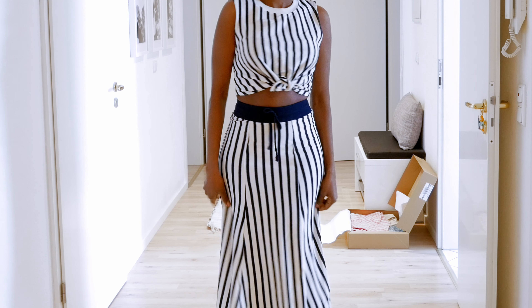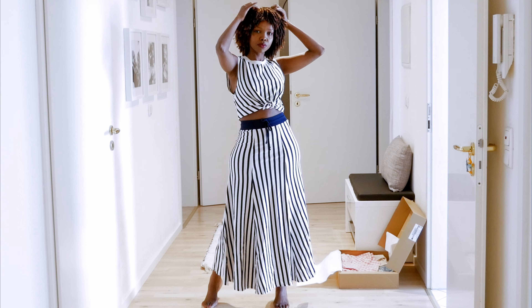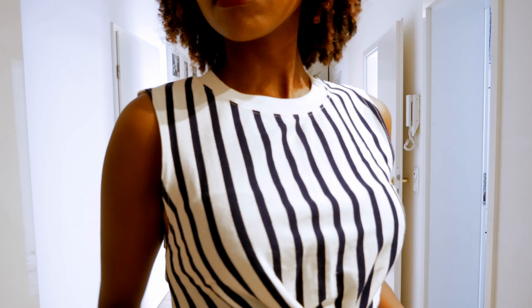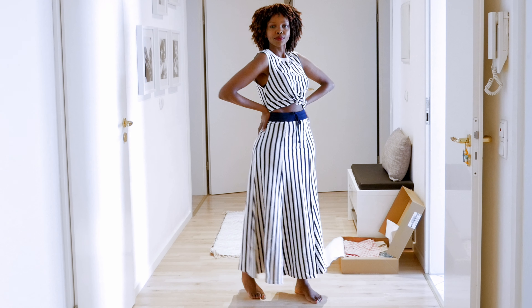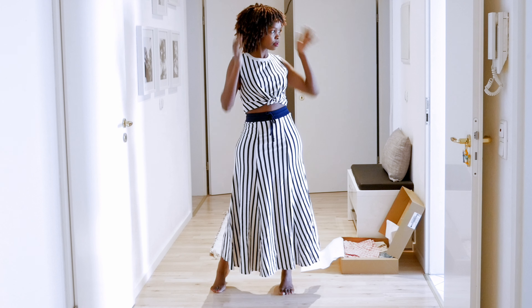I really liked this first two-piece. It was really flattering to my body. I love anything that hugs me in the right places — my hip area. It also covers my leg area because I have really thin legs, and this one did it for me. The only thing I couldn't understand is why these two parts are different colors — I expected if this area is blue, the neck area would also be blue. I'm still debating whether to keep it or return it.